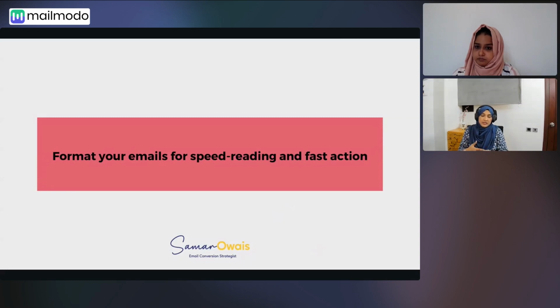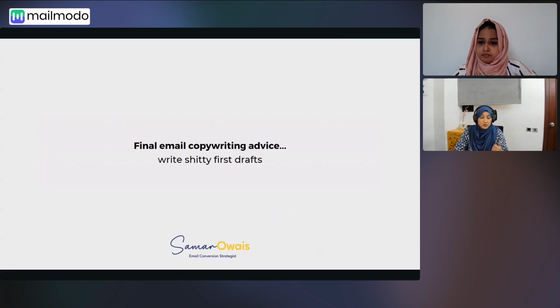And ideally, keep your paragraphs between 1 to 3 sentences long. Anything more than that, and it will start looking like a block of text, and it's going to glaze your reader's eyes over. Use bullet points and lists, and please, the easiest way to improve reading experience and support a subscriber's speed reading habits is to increase the font size of your text. At the very least, it should be 16 points.